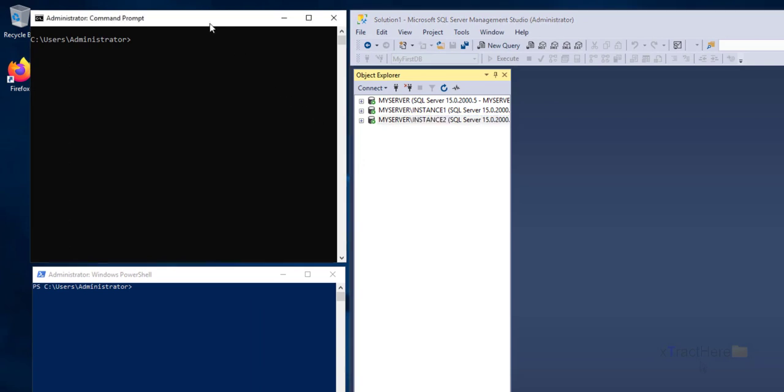To connect using a command prompt, type SQLCMD -S and the engine name. This example connects to my server using a SQL authenticated user.